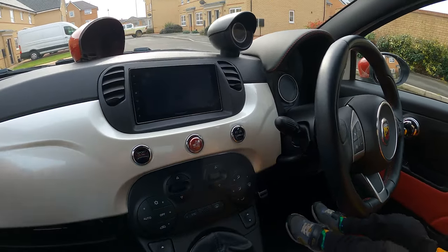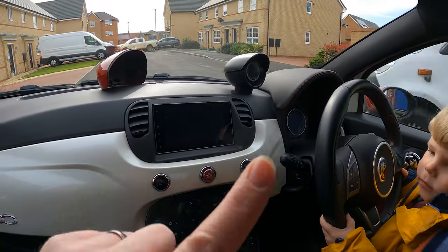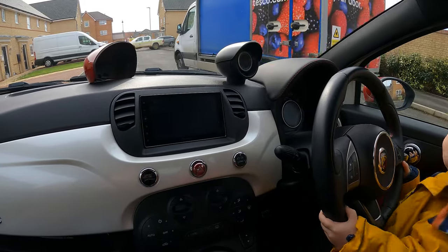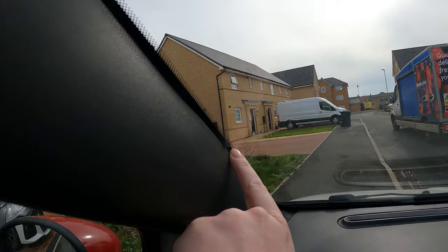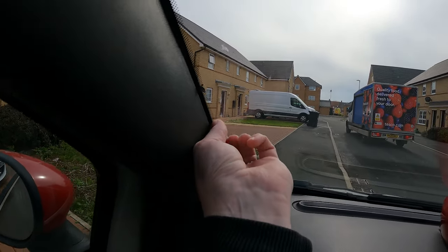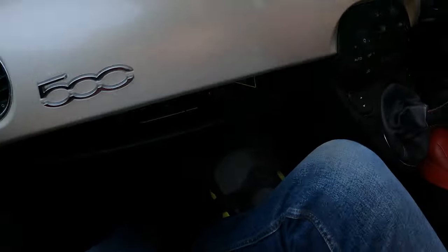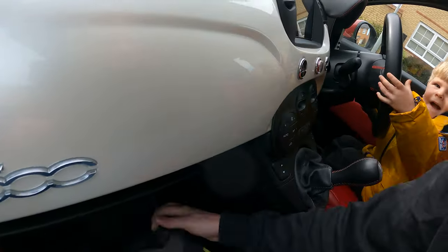So one thing that annoys me is when you've got the DAB radio on, it gets signal for a short period of time and then drops out. And I think that's because somebody has ripped the antenna off the windscreen, whether they thought that was a security device when they stole it or something, I don't know. But we have down here.